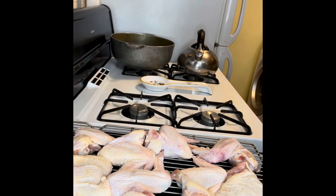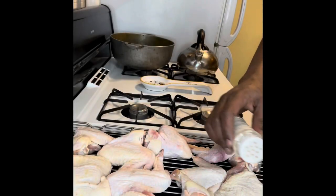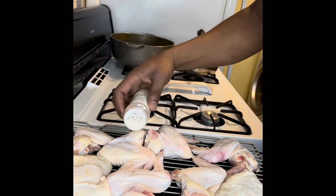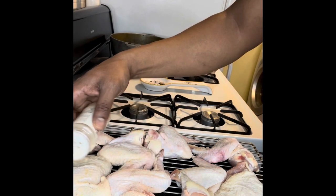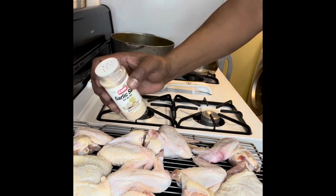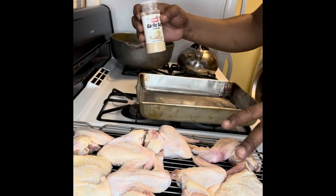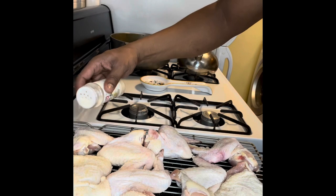You guys know I like to season properly — something I call 'seasoning properly.' Take the garlic first and make sure you get it coated. I've picked up this method because I like it a lot — it makes the fat drip off and you get more of the flavor. I'll put it on a rack on top of a baking tray, similar to my herb roasted chicken: a pan with water at the bottom of the oven so the steam makes the skin crispy and the inside is cooked properly.